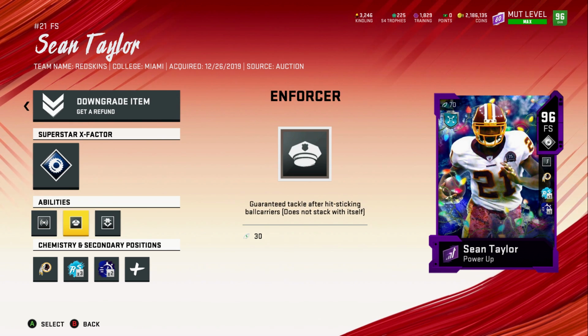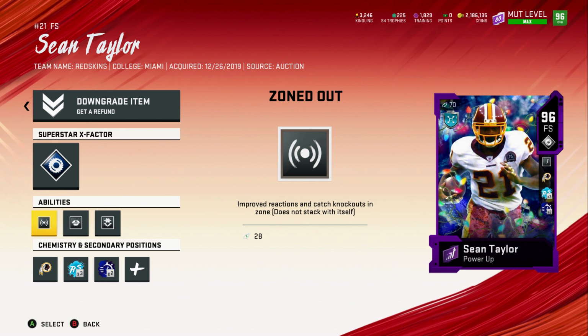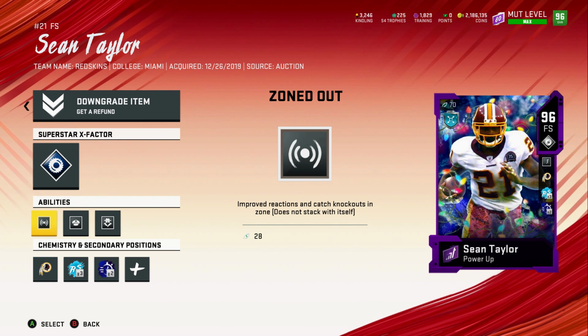So we have Lurker, Enforcer, and Zoned Out. I wish he could get Secure Tackler at Tier 1. In a perfect world, he could get Secure Tackler, Unfakeable, and Enforcer.